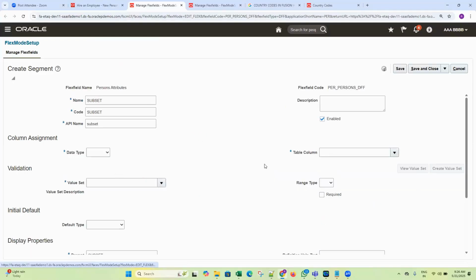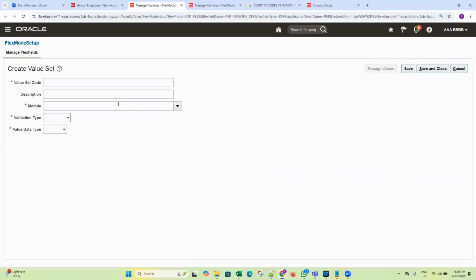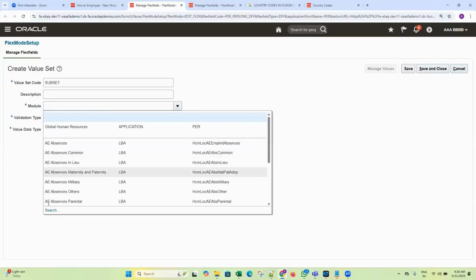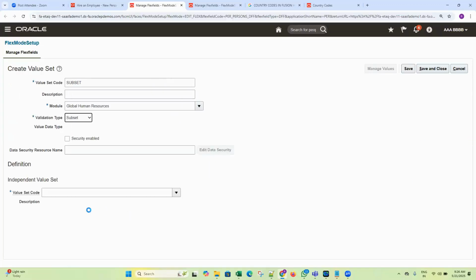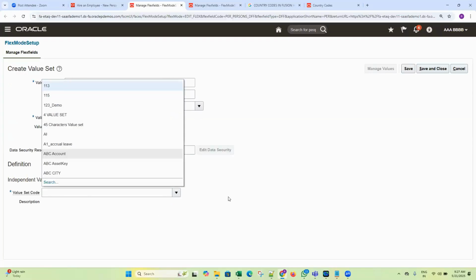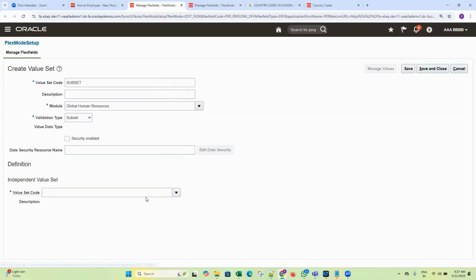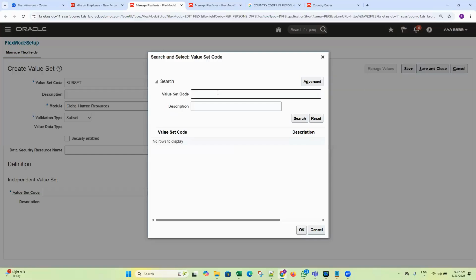Now create a value set. What is this subset value set, sir? Let me explain. I won't create any attributes, sir. I will just try to explain how the subset value set works. Once I am choosing subset, it will ask for the value set, an existing value set. What is the existing value set, sir?